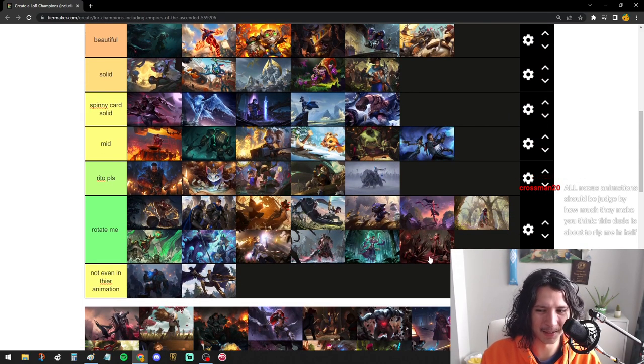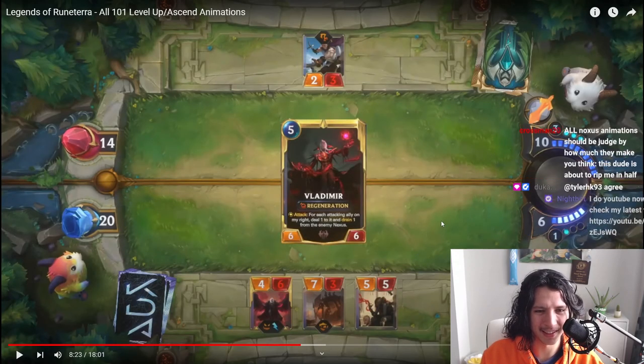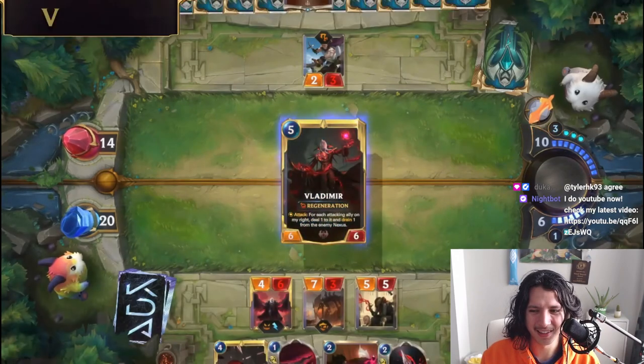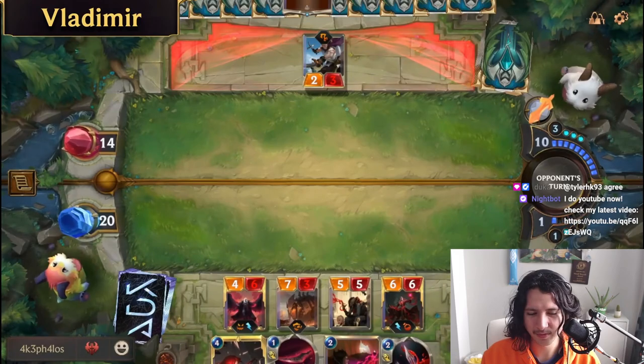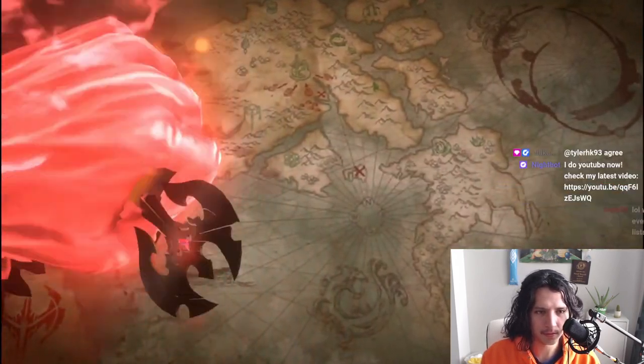Rotate. All Noxus animations should be judged by how much they make you think. This dude is about to rip me in half. Exactly. Vladimir's is so mid. I'm sorry. I'd never keep my guests waiting. Stop. Empire above all.